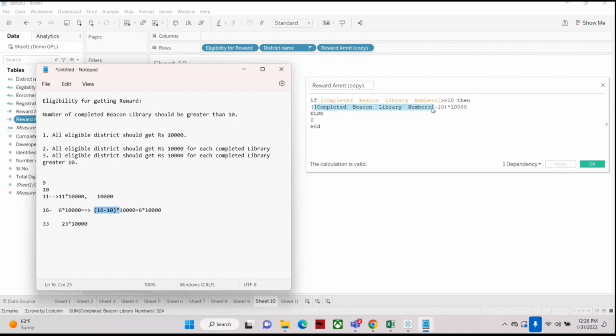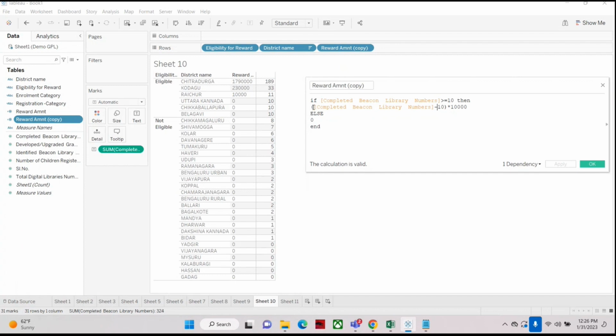Similarly, the condition is greater than 10, and this is the completed backend library number. Suppose this is 16, then how many are eligible? Only 6, that is 16 minus 10 results in 6 into 10,000. Similarly, if it is 11, then 11 minus 10 will become 1, then 1 into 10,000.